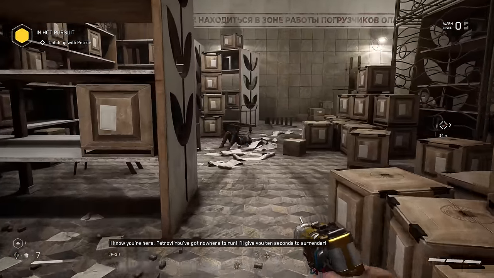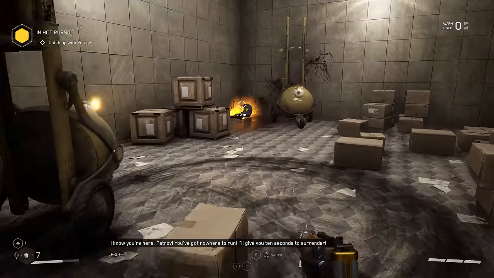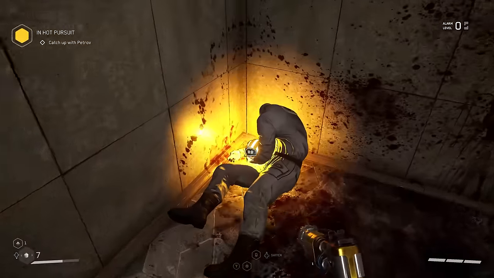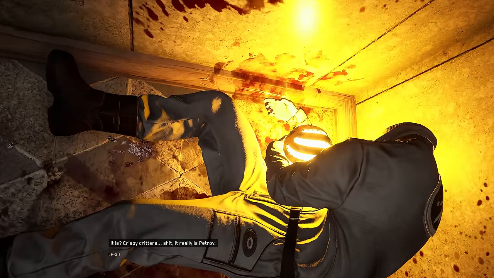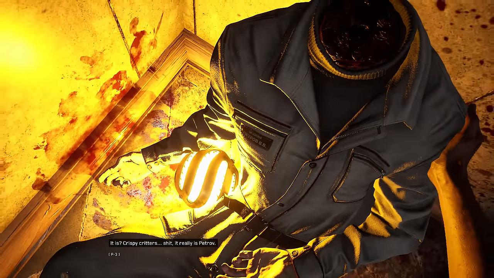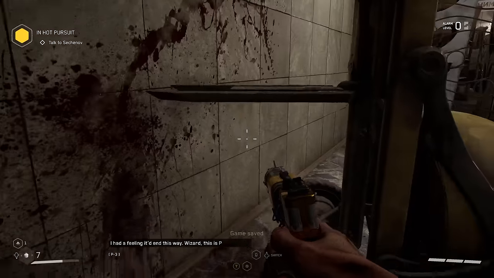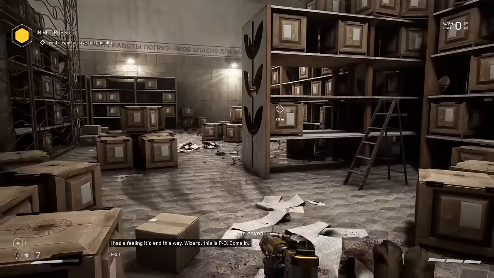I know you're here, Petrov. You've got nowhere to run. That's not him. I'll give you 10 seconds to surrender. Him? Is he dead? According to biometric readings, this is Petrov. It is. Oh, crispy critters. Oh, shit. It really is Petrov. Or maybe it's not. I don't know. I have a feeling it'd end this way. Well, that's not good, is it?